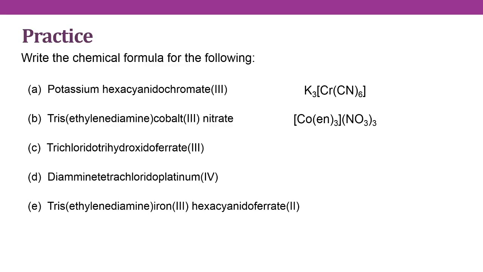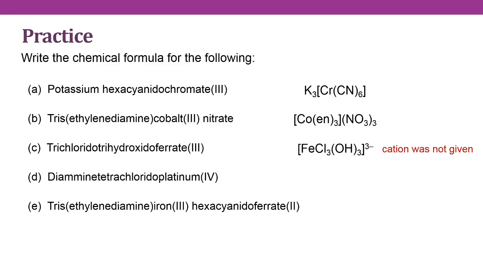In the third example, we have two different ligands attached to the iron 3+. So in writing the chemical formula, we have to alphabetize the ligands in terms of the first letter of their chemical symbols. We will write chloride first because the C and Cl come before the O and OH. So the chemical formula is written as [FeCl3(OH)3]3-. The net charge is -3 because the 3 Cl's and the 3 OH's contribute a -6 to the net charge. Couple that with the +3 from the iron 3+, +3 minus 6 gives you -3, which is the net charge of the complex. Since the complex has no counter ion, we will just write it as is, with the charge of the complex written as a superscript outside the bracket.